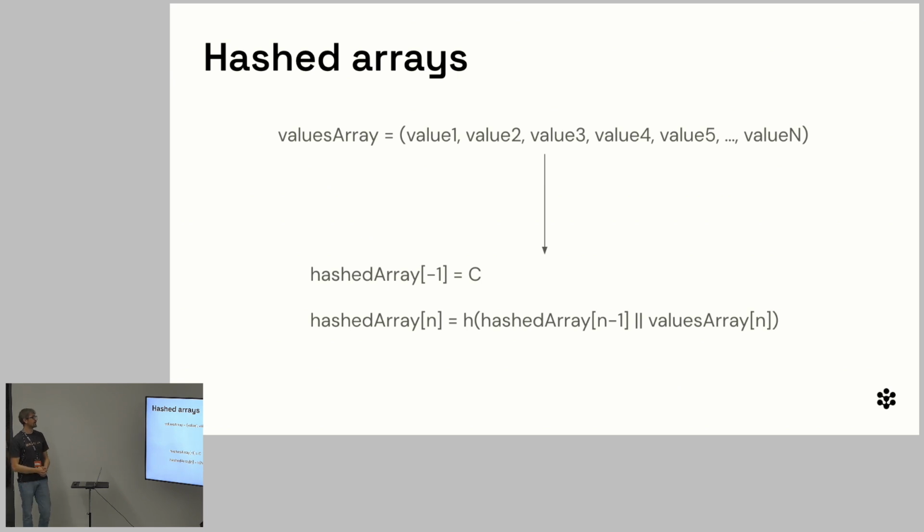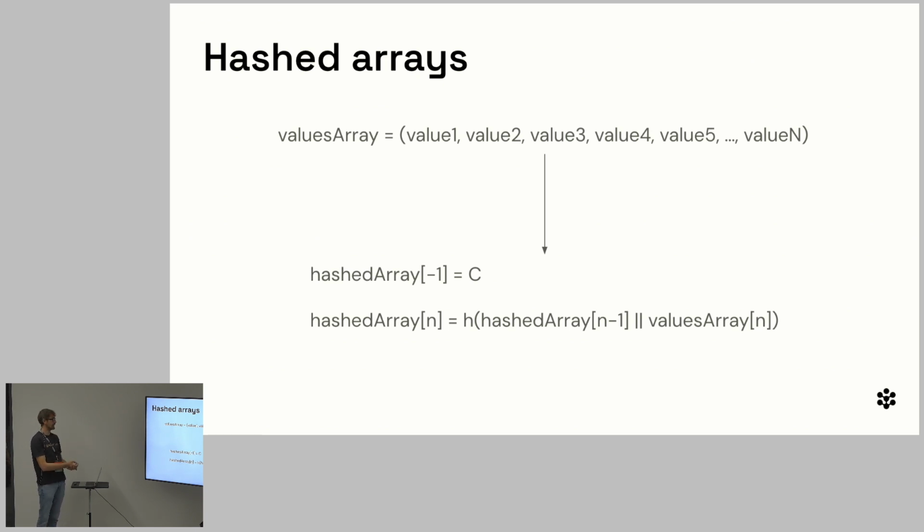And the last recap concept is the hashed arrays. Basically, this consists of taking an array of values and hashing them one after the other. So if we imagine that we are in an arbitrary step n, what we would do is take the hash of the step n minus 1, take the value n, so let's say the value 3, to put an example, concatenate the previous hash and the current value, and hash this.